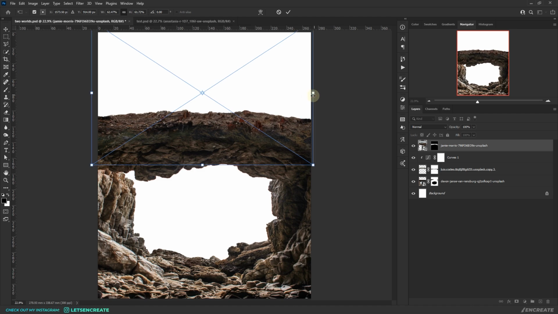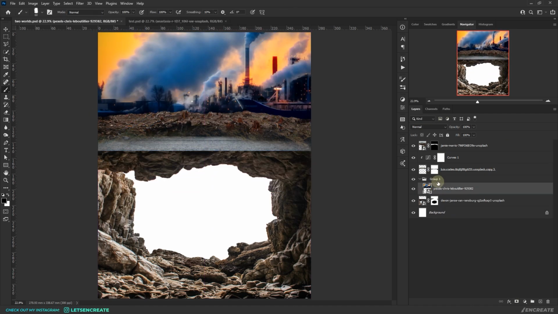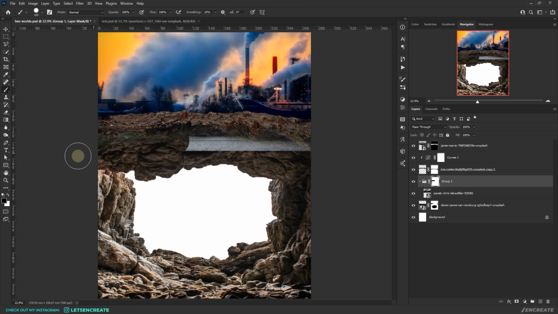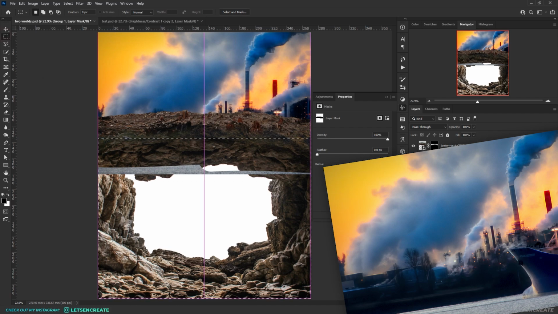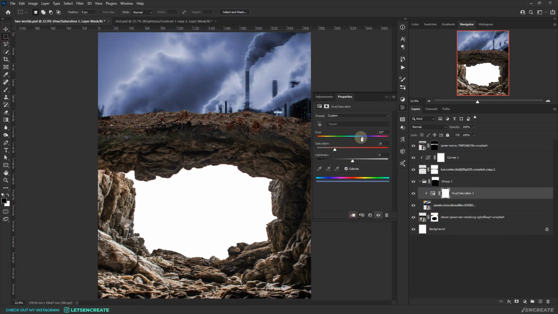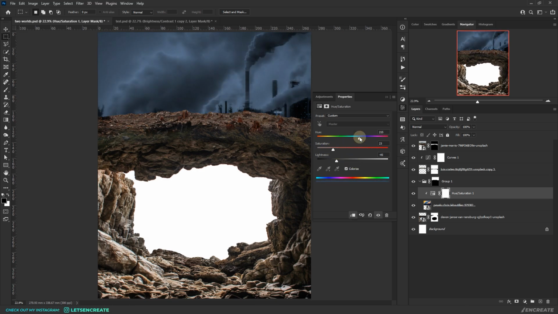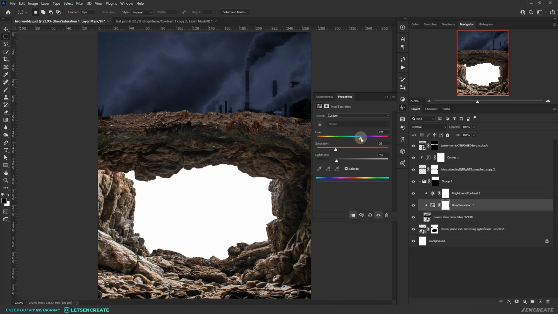and layer mask. I used 3 images of factories for the top scene and wanted to create a gritty, fiery industrial wasteland. This image was placed at the back and I added a quick color cast using a hue saturation adjustment layer as a clipping mask. I checked the colorize checkbox, dragged the hue slider to some blue shades and dropped the saturation a bit as it will be a nighttime scene, and reduced the lightness as well. Further darkened it up using a brightness and contrast adjustment layer.